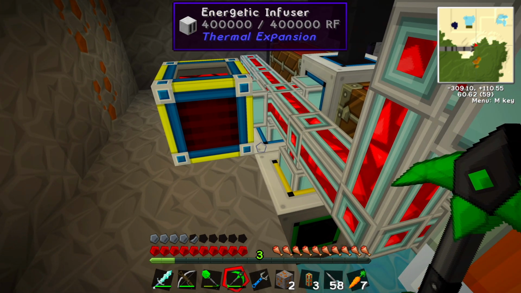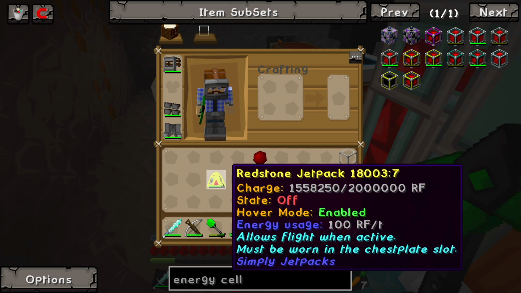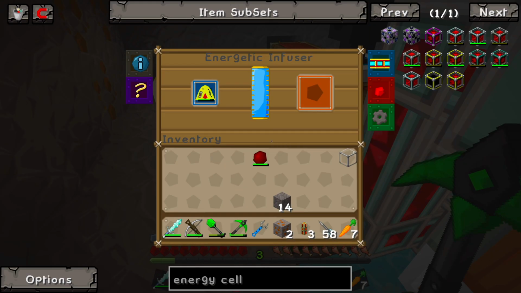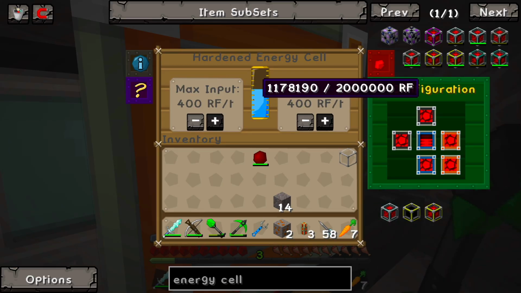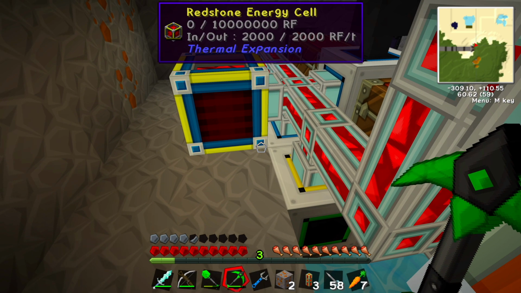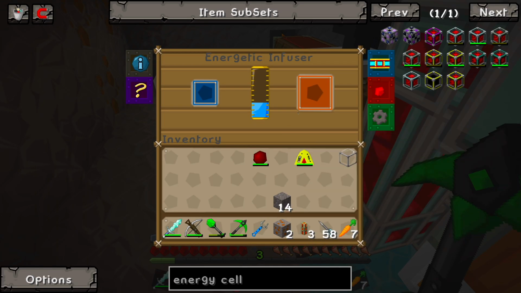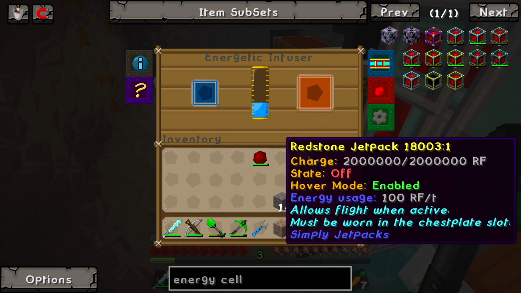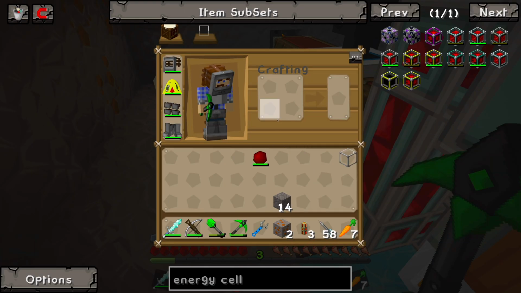So the idea is this has its own big buffer in it. And when we take the redstone jetpack and throw it in there to charge, it's going to drain through that buffer real fast, but then it'll start pulling power from the grid here, yes, but then also directly from here. See, this is instantaneously empty because it's got so much throughput that it just dumps power into here. And if it dumps power into here, it will also dump power into the redstone jetpack, which means that it'll charge up a bit faster than it did before.